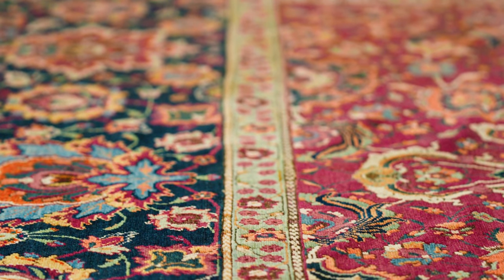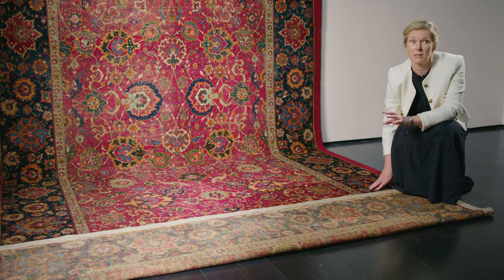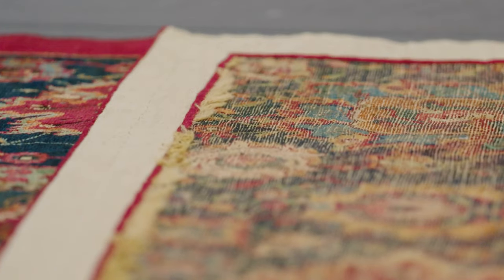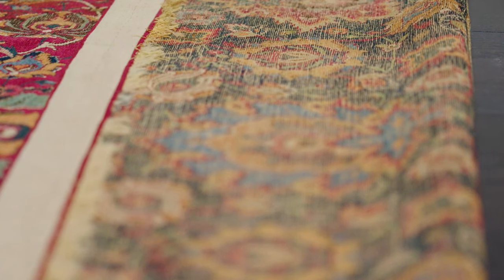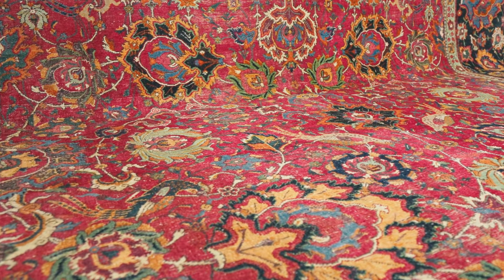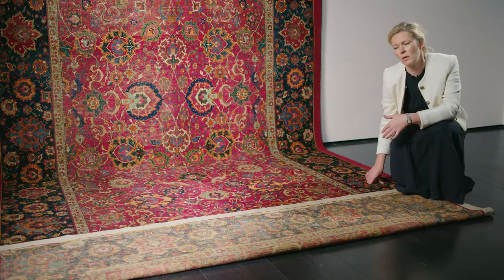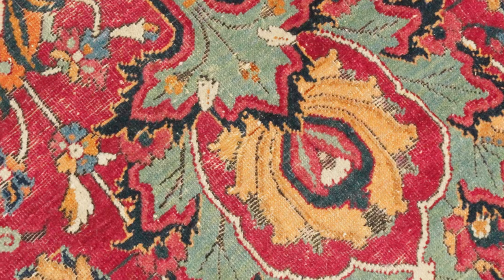What is most interesting, I think, when looking at a carpet is not always the face. When you turn a carpet over you reveal its fingerprint, its characters and its flaws but also its structure. Here, quite clearly, you have the remains of the silk warps that are just coming out of the ends underneath this tape. Because the warps are silk, it allows the weavers to create a much finer curve. This allows a design to be created that has a much more curvilinear form, much less geometric, much less angular. And this was the first time this was really being created — we're moving into the Safavid vocabulary which really became a characteristic of the dynasty and of its designs.